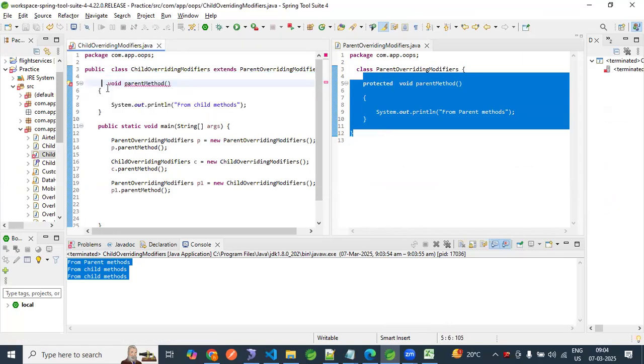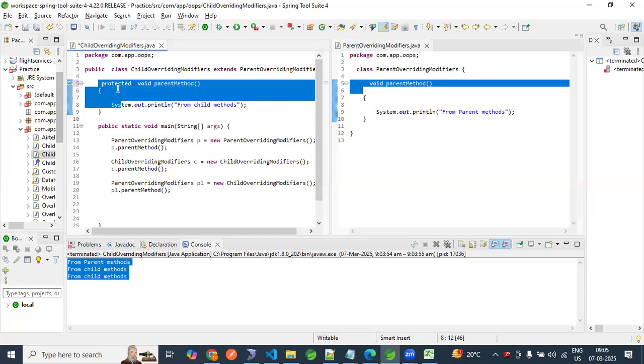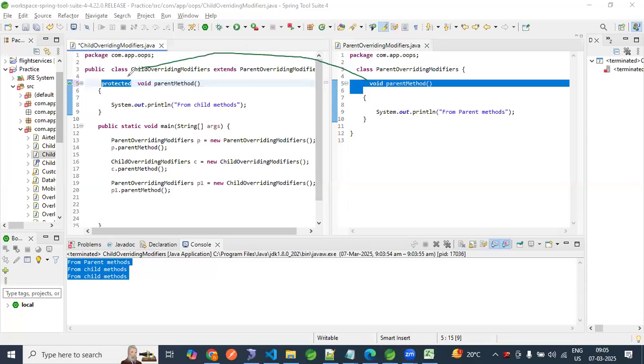So can I keep protected here? Protected, fine. If I remove it here, I am making it default. Now I am saving. So I am using default for the parent, and I am not using default for the child. The child is protected. Compare these two words, guys. Here default, here protected.